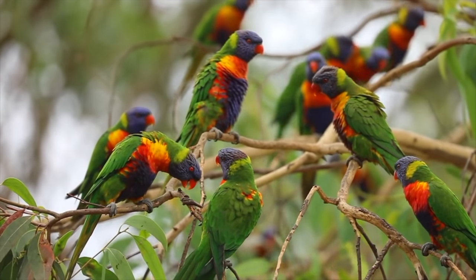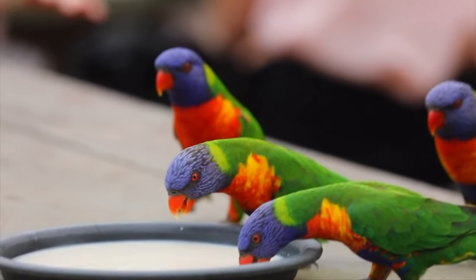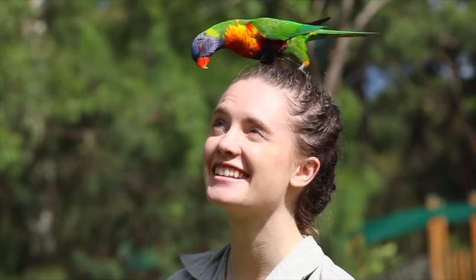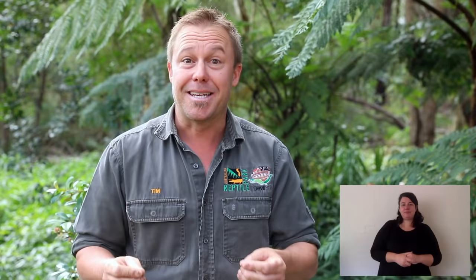A few of their physical features — I love their tongue the most. It's like a brush. Every time they put their little tongue out, what they would be doing is sticking that into a flower, and in the flower is the nectar they eat. That's mostly what they eat. They will eat bits of fruit and other things, but mostly they eat nectar.